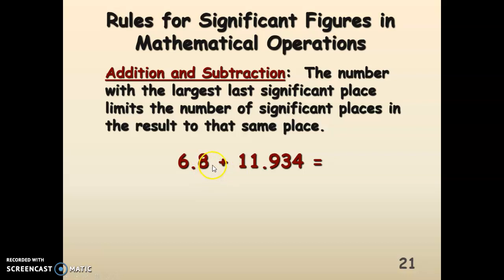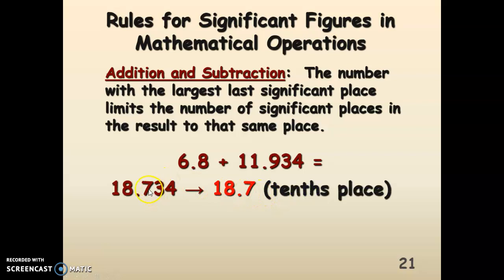So I know in your calculator it just assumes there's zeros out there. But in the real world, we don't know what's out there. So everything after the tenths place is uncertain. That means when you add these numbers together, everything after the tenths place is still uncertain. So the answer should be only reported to the tenths place. Notice this is not the same rule as multiplying and dividing, because if it were, we would round to 2 significant figures. But no, we look at significant places in the number, and whichever has the largest last significant place, like the tenths place, is larger than the thousandths place.